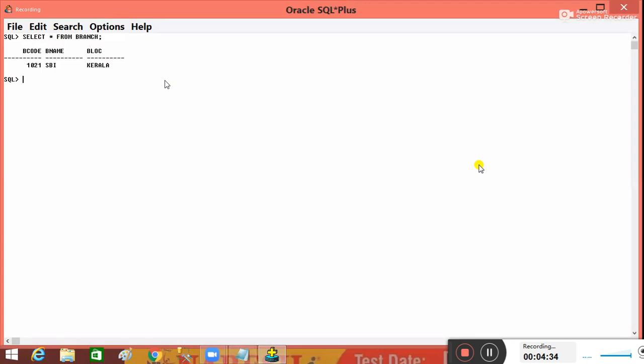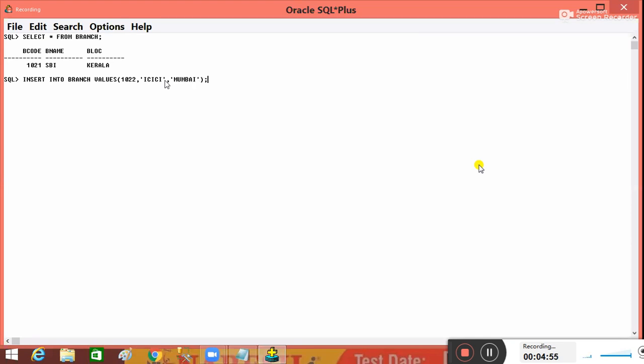Now you have observed. Suppose on this table I do an insert operation into branch, sending values 1022, ICICI, and the location is Mumbai.